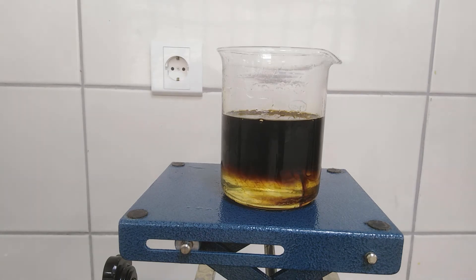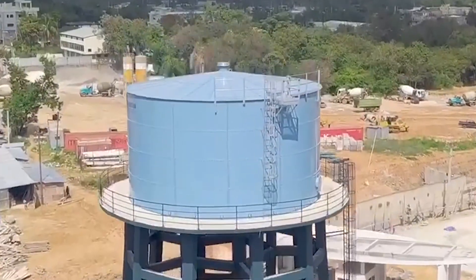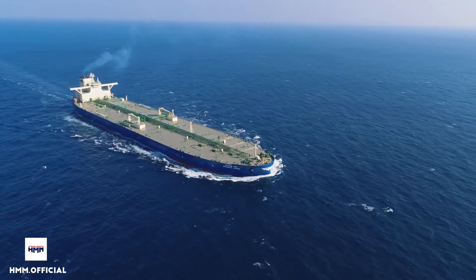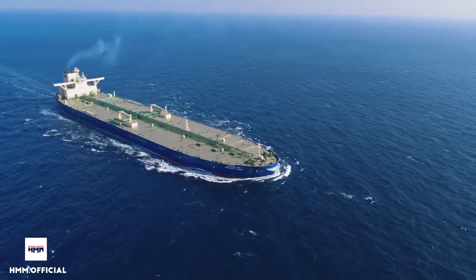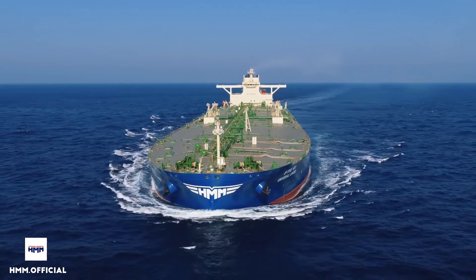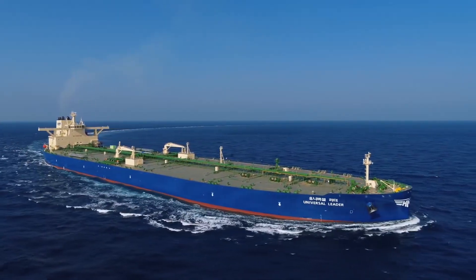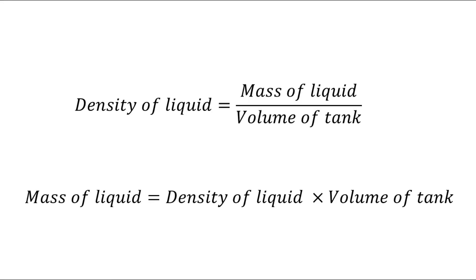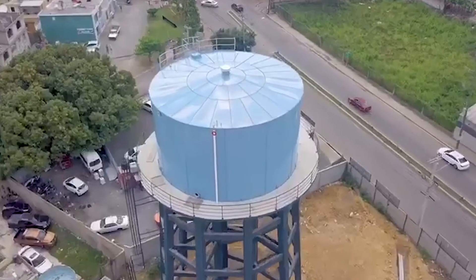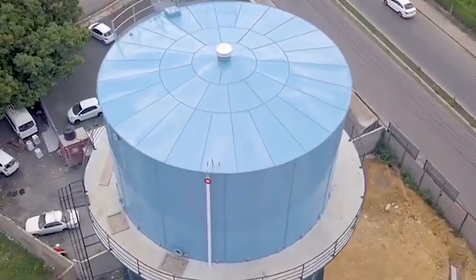The application of density and specific gravity in engineering is to estimate the mass of liquids in tanks and reservoirs. The most notable example is oil carrier ships — based on the oil density, the mass of oil can be accurately calculated, which is very important to ensure the load does not exceed the ship's capacity before travel. The mass of liquid in any container can be calculated by multiplying the density of the liquid by the volume of the container. The volume of a circular tank can be determined by multiplying the cross-sectional area by the total height of the tank.